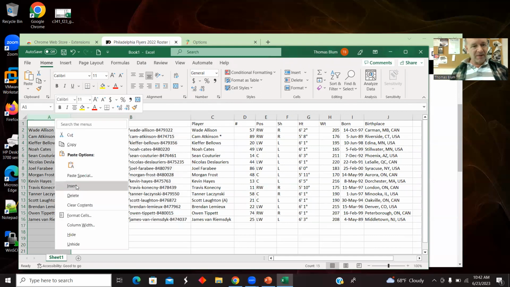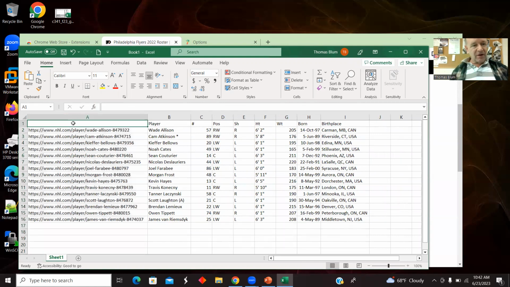So I'm going to get rid of that. I'll call it the URL. And I have the player and the number. I don't always like symbols, that can sometimes wreak havoc. So I'll change that while I'm here. And okay. Fortunately, these heights behaved. Sometimes I've seen heights get turned into dates, and that can be a nightmare in Excel. The dates do seem to be dates, so that's nice.